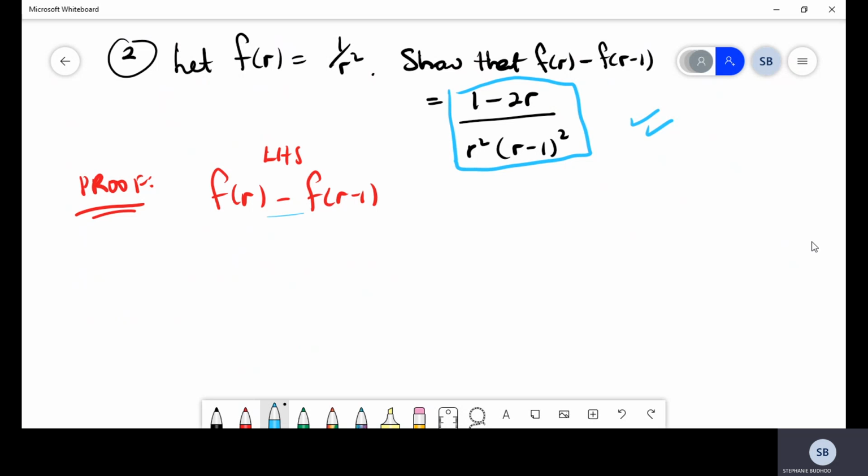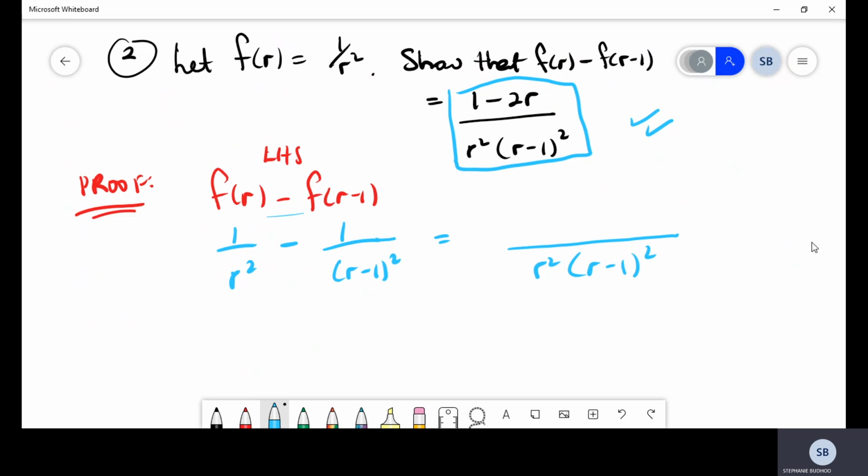So let's look at our left-hand side here and what else the question has to offer. Well, it did say f of r is 1 on r squared. So hey, we have something to work with. And by extension, if f of r is 1 on r squared, then f of r minus 1 must be 1 on r minus 1 squared. Hey, we have somewhere to go. Let's find the LCM. Finding the LCM will give us, I can see our answer happening right here. We already have the denominator, so we're going on the correct path.